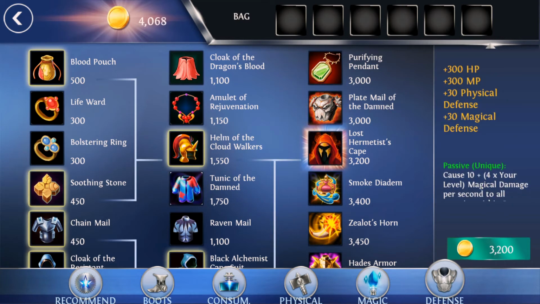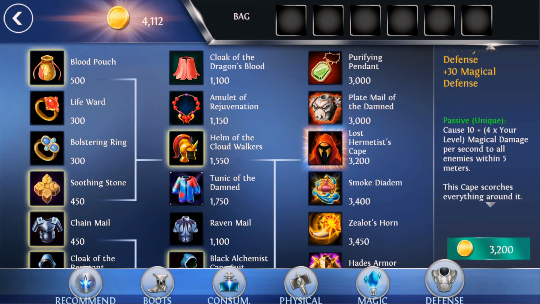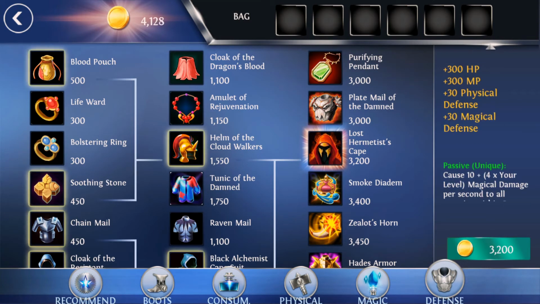Then we have the Hermetist's Cape. Yeah, I've seen so many tanks buy this item. I mean, Helm doesn't need it, in my opinion. It causes 10% plus your level magical damage per second. Yeah, it's more for the tanks that like to go a little more carry as well, a little more attack. But I don't recommend this item, to be honest.